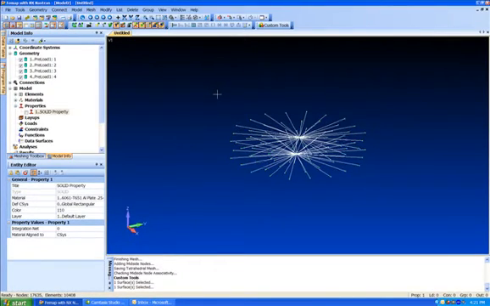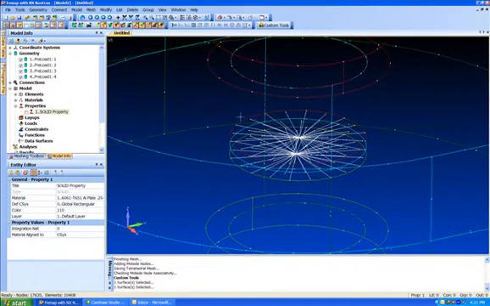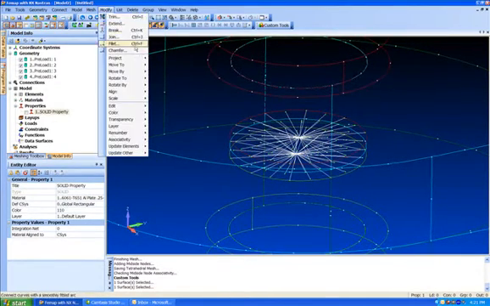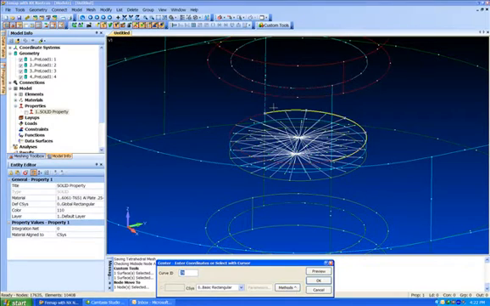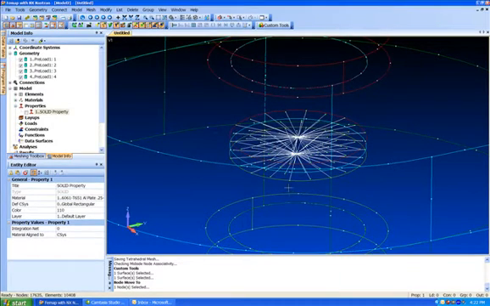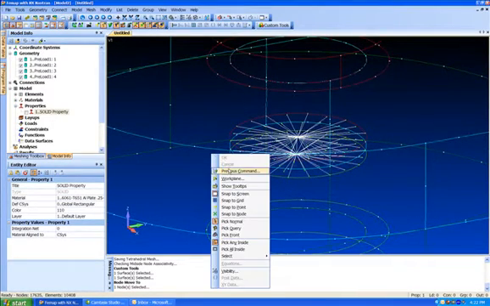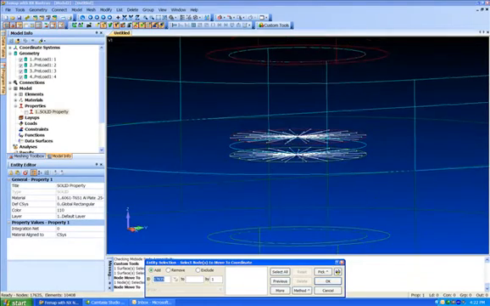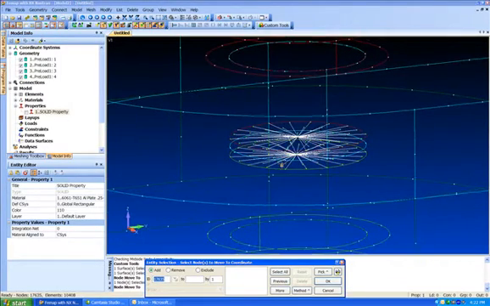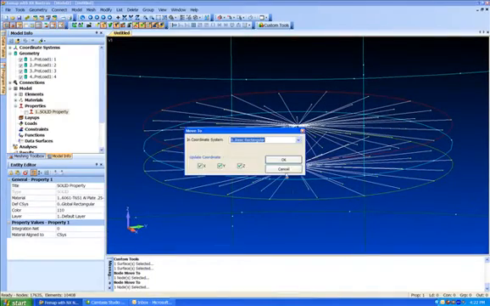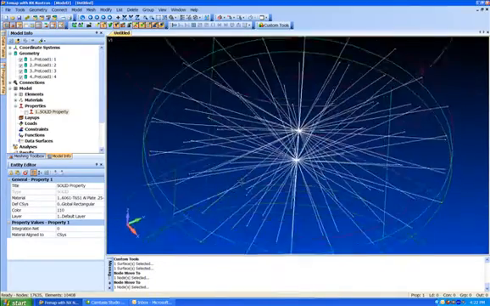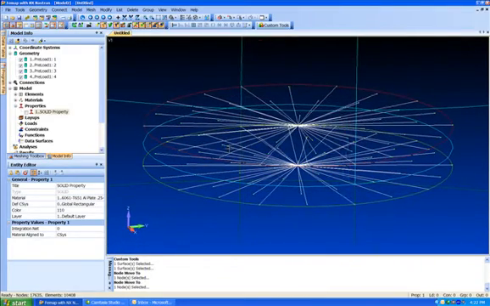So let's go in here, and I do want to turn on, let's just turn the curves back on. I just want to make sure these nodes are at the center, so I'm going to do a modify move to node. I'm just going to grab the center node and move it to the center of one of these curves here just to make sure I'm dead center. And let's do the previous command, pick that middle node in the bottom here. I'm just going to zoom in, make sure I'm getting the right one, and then do the same thing here and update. So I just wanted to get them right down the middle.